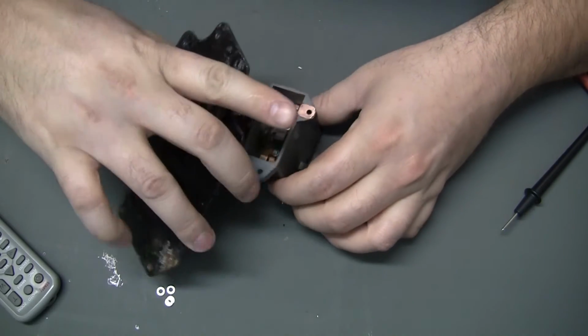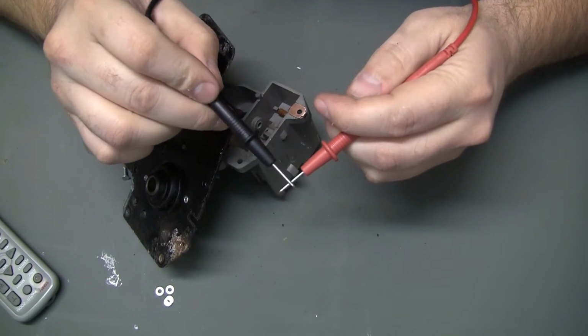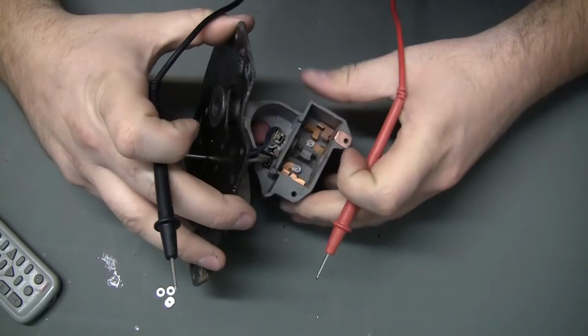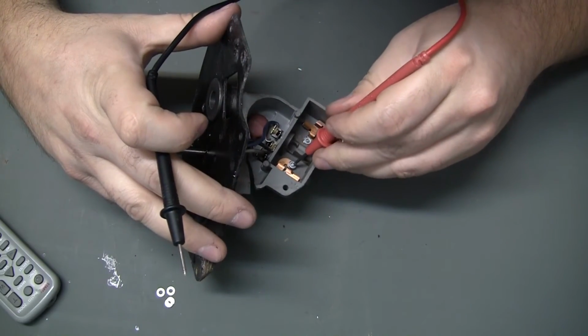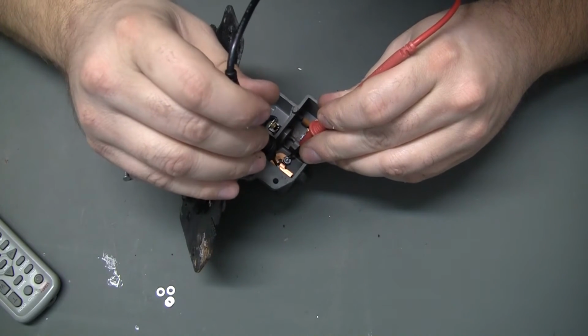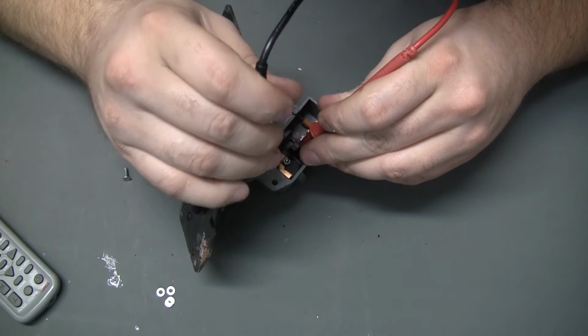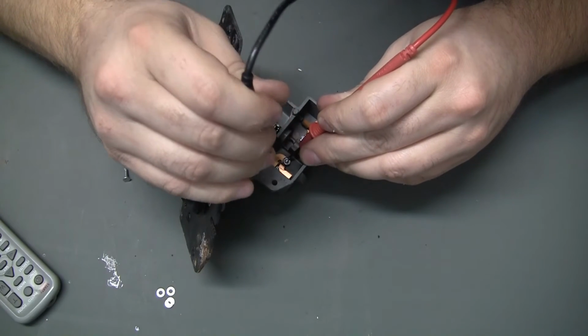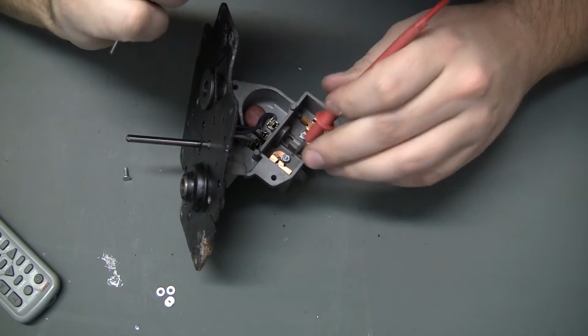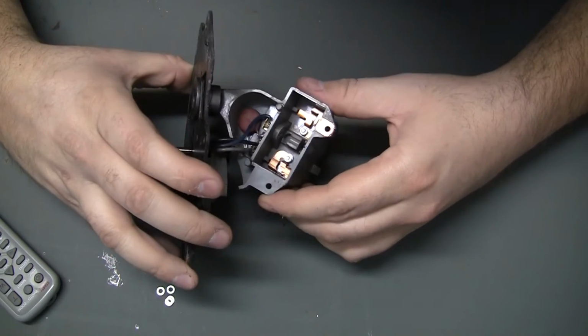Last thing I want to do is check to make sure they're not touching. The voltmeter is on the continuity test, and that bolt and that bolt should not have continuity, and they do not. That's good. Hopefully far enough apart where they will not arc.